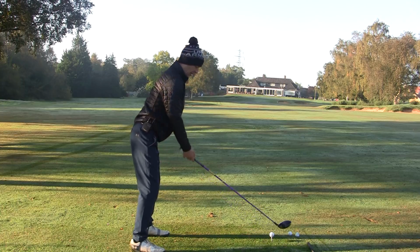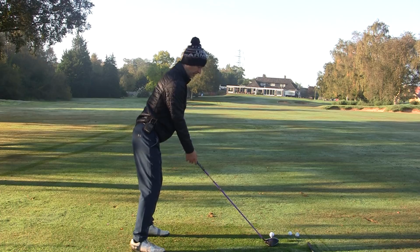Checking the balance in your legs, and you've got your arms in position, your biceps are nice and connected.